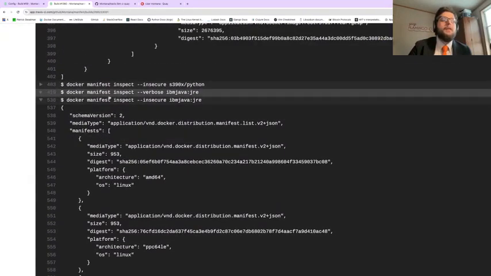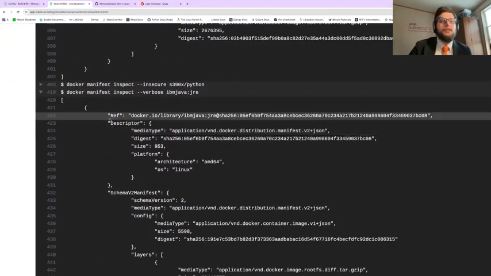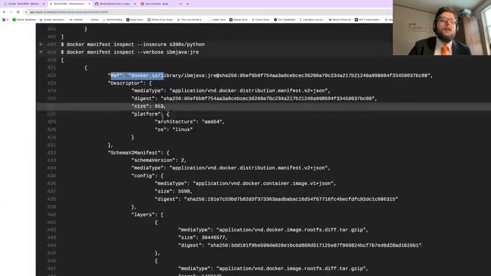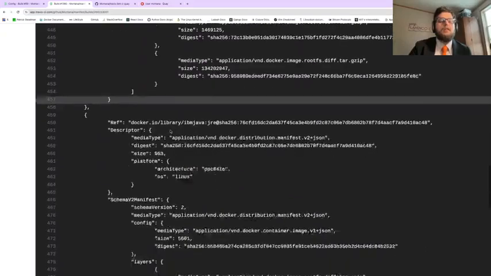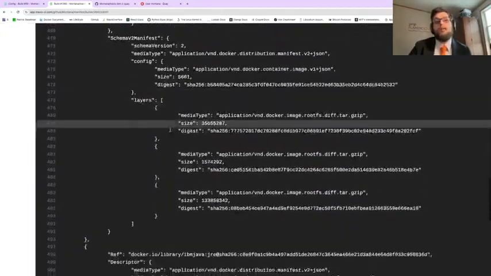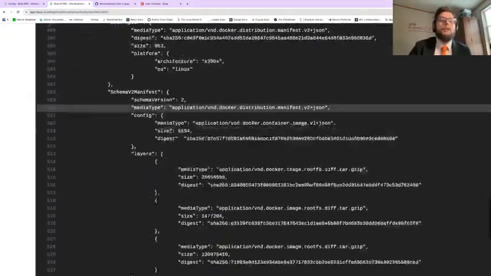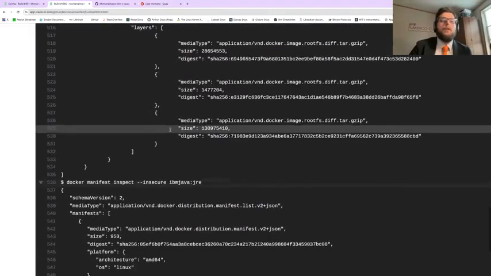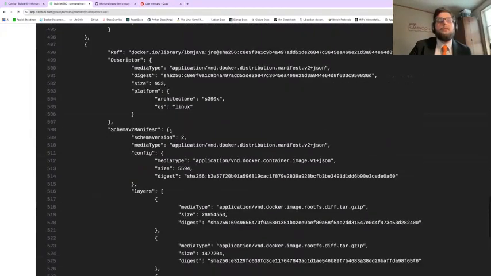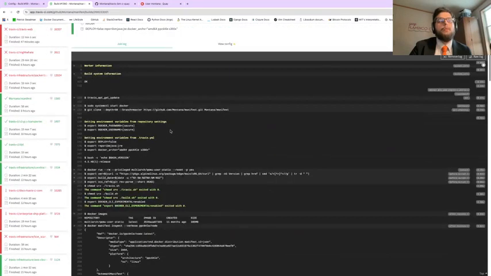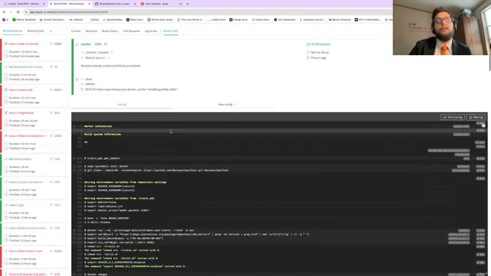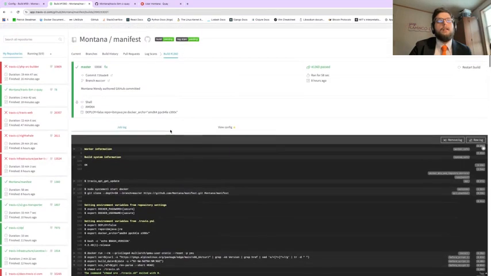And if you go to verbose here, you'll see the ref here, which is docker.io. And these are something that you can either fetch from Quay or Docker Hub. And actually, this whole repo is a lot more complex than the demo I showed today. To go through it would be pretty complex, but you can fetch it and go through it. And I will make sure to provide a link after the fact.